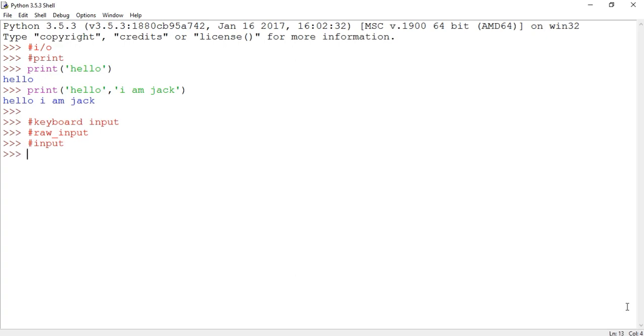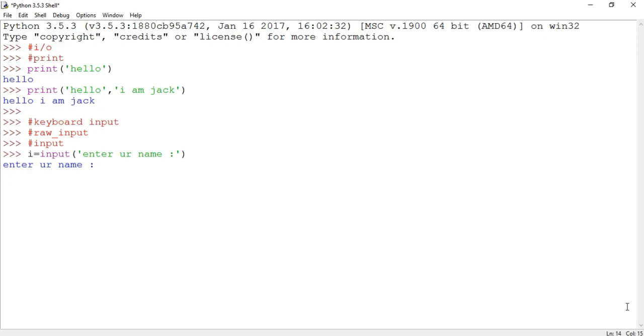How can I use the input command? Let's take an example. I write i is equal to input in small brackets, in single quotes, enter your name.